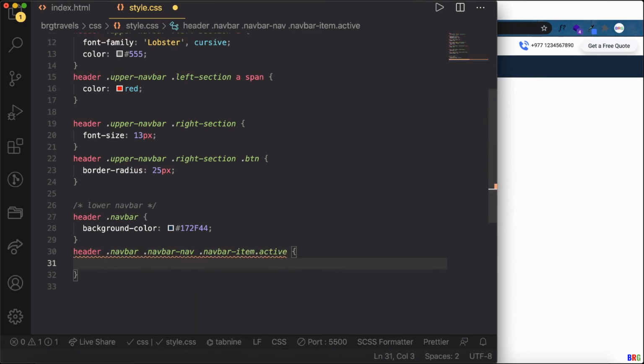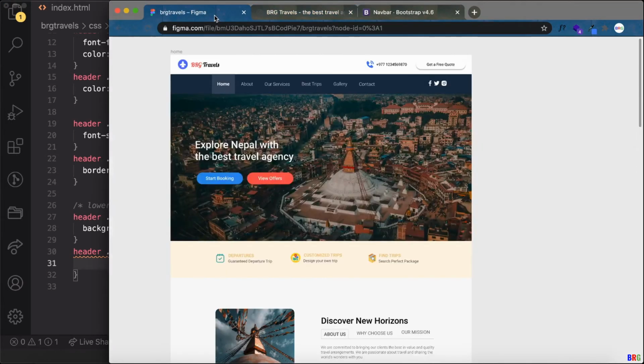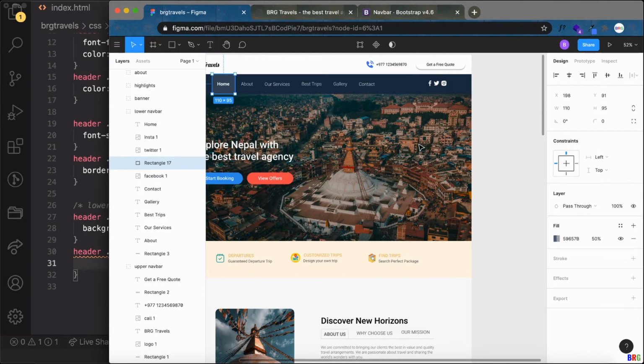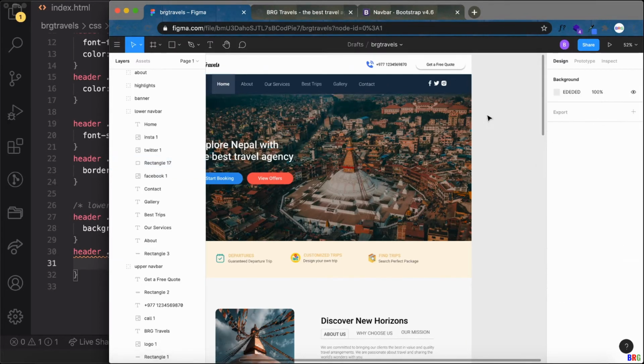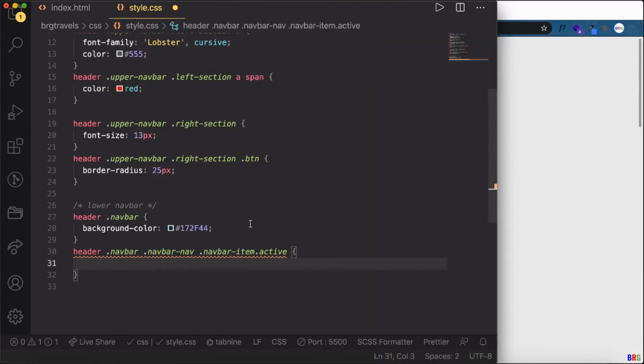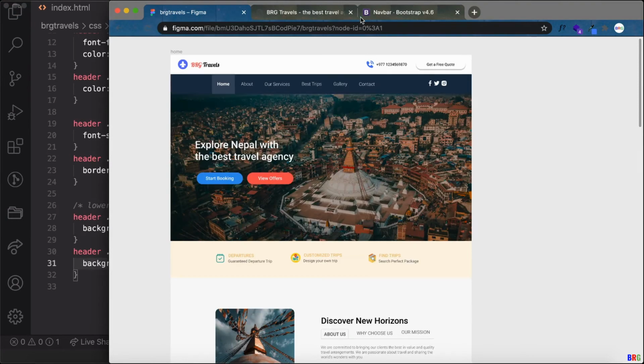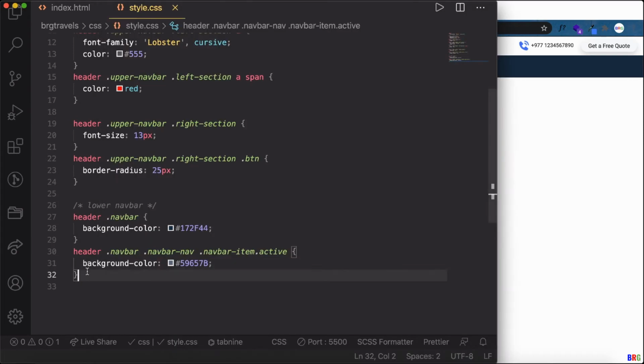Okay, and now let me get the color of this one as well, of this box. Enable the control by pressing control backslash, and then I got hash as 59675B. Disable again, background color 59675B.